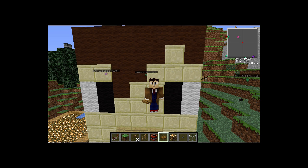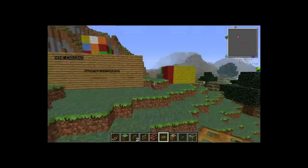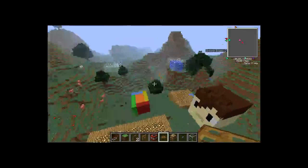Today, we will be making an animal base, not a secret base, but an animal base. Why, you may ask? Because that's the first thing that popped into my mind. So, let's get going. Let's see where I put it.